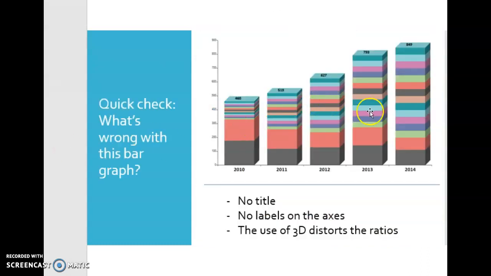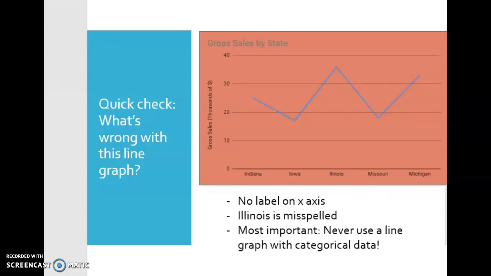Okay, so bar chart here, couple things wrong. Again, we have the 3D aspect, which puts extra distortion on the top categories and less on these middle categories. So better to have a 2D bar chart. It also doesn't have a title or labels, so it's not very self-explanatory. You would need extra text to explain what's going on here. And finally, similar thing here, we don't have the x-axis labeled, although here we can tell it states. It's still better to have a label whenever possible.